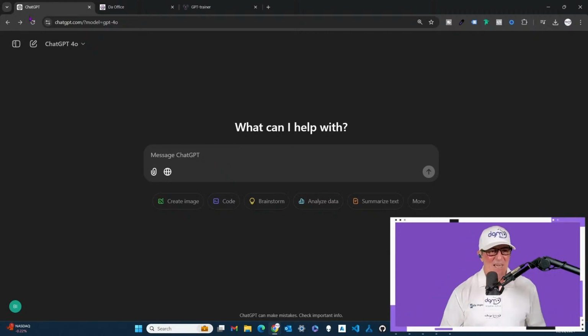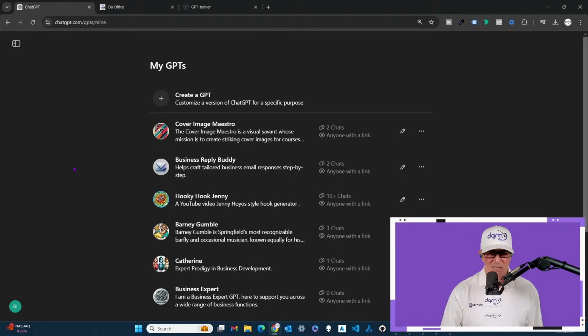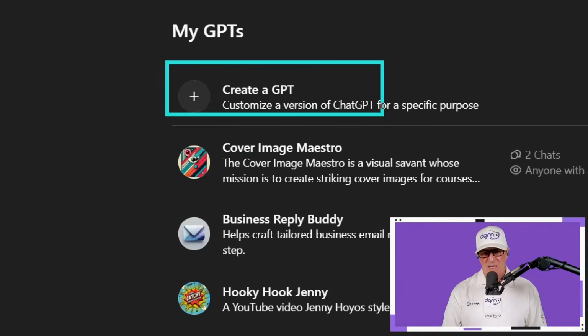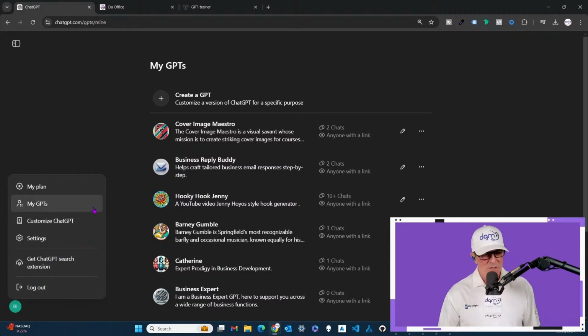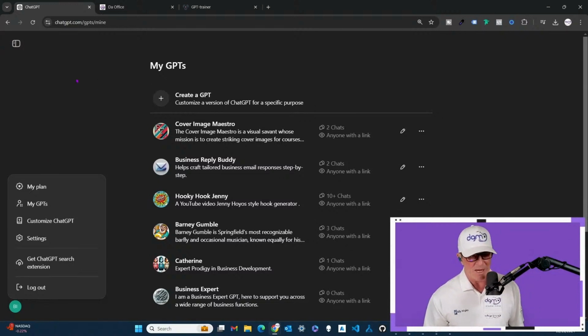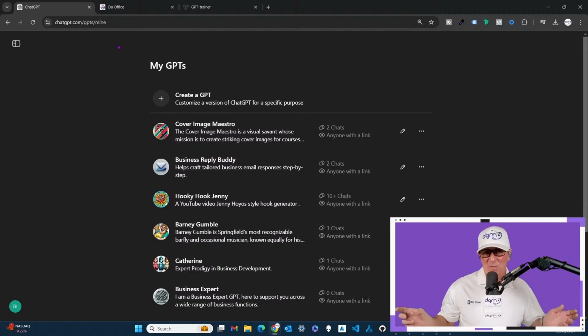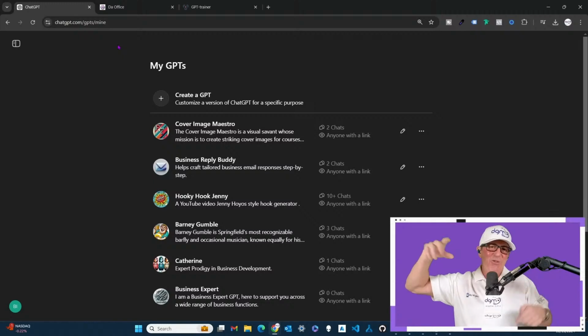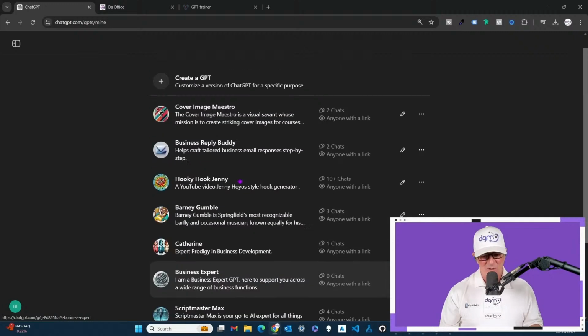So we're going to build a custom GPT. So once again, you're going to go down to where your initials are. You're going to check out My GPTs. And then from here, you can create a custom GPT. Now there's GPTs available. I don't even know what they did with the OpenAI GPTs. They move things around. I'm a little bit lost within it now. However, I don't really use GPTs that are created by other people. I create my own GPTs. And here you see these are all GPTs that I work with.